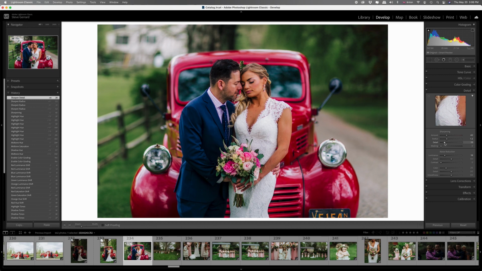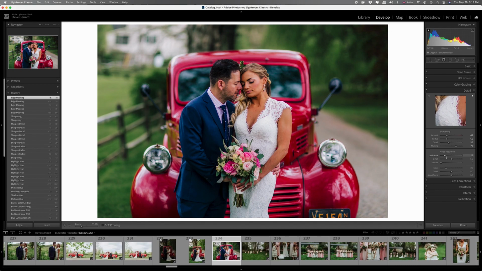The detail slider will determine what edges get sharpened. If you leave it low, only the well-defined edges will get sharpened. The more you push it up, the more the finer edges will begin to get sharpened, and you can see a preview in that little box. If you bring the masking slider up, it's only going to really sharpen the parts of the image that it sees as being in focus. So that can actually sharpen the bits that you really want and leave everything else alone. So play around with that, but maybe bring it up to about kind of 60, 70, even higher.